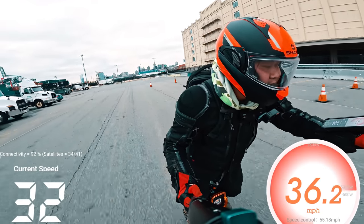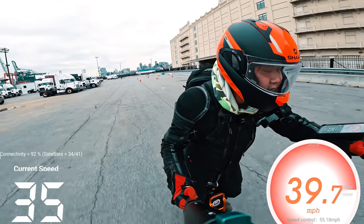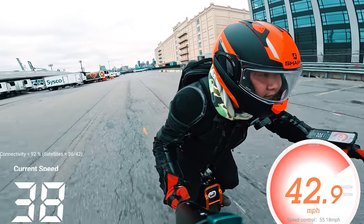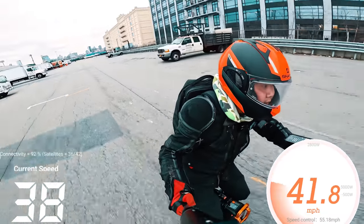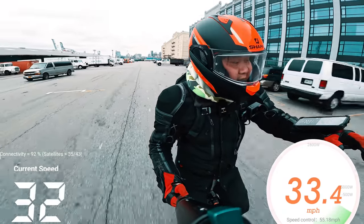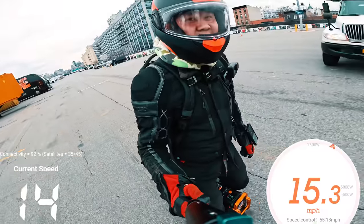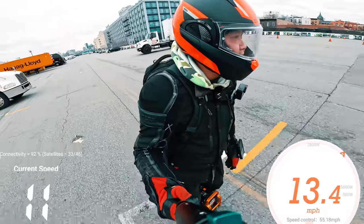30, 36, 40, 41. Oh, that is scary. They also use the spot to teach people how to drive a truck.